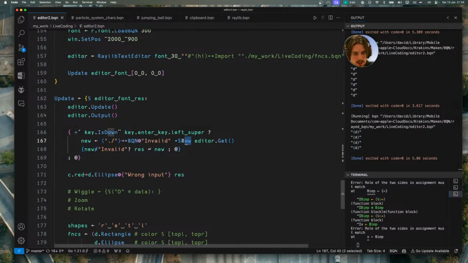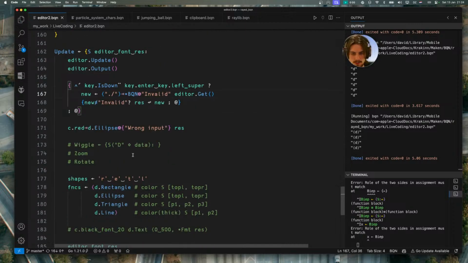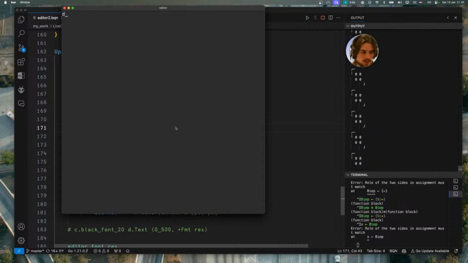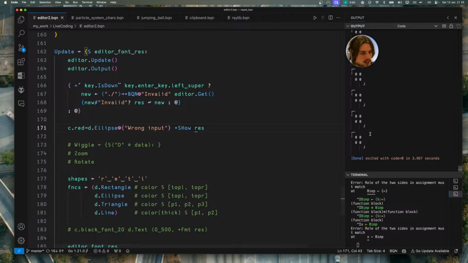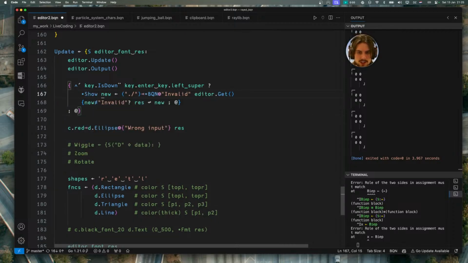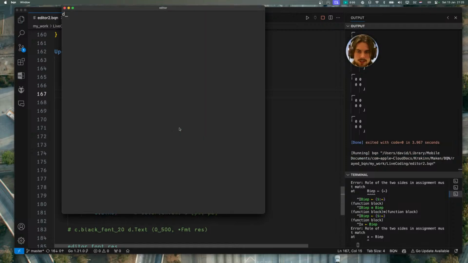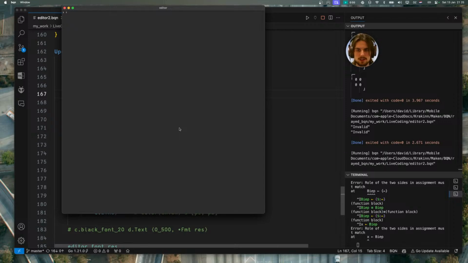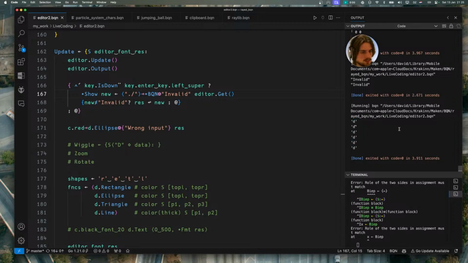Interesting. I'm showing this, but I want to see the BQN. Let's just show res D. Oh, okay. That's the first try. So only when it updates, that is here. So let's just show new. Aha. D gives me back invalid because it doesn't really do anything. If I do that, I get a character of D. Nice.